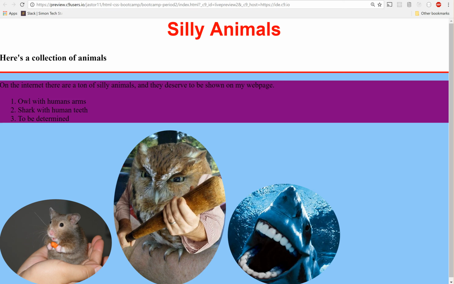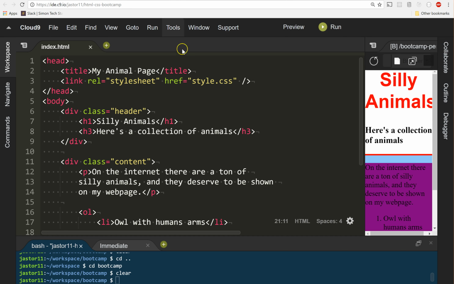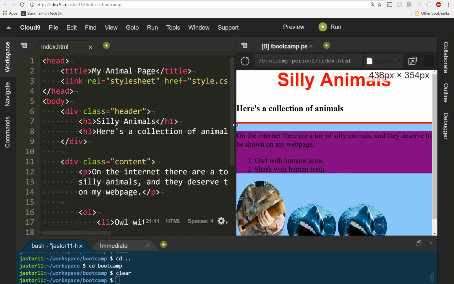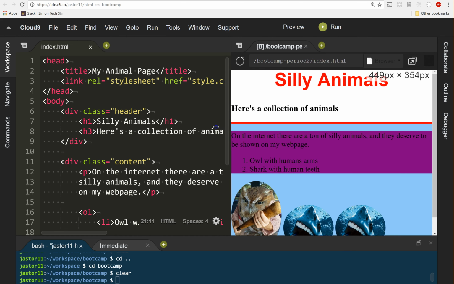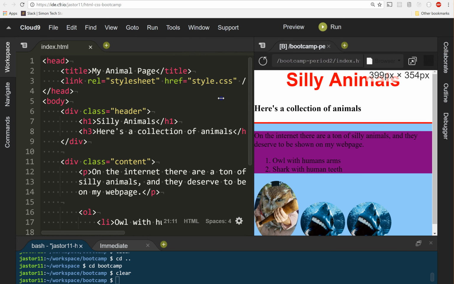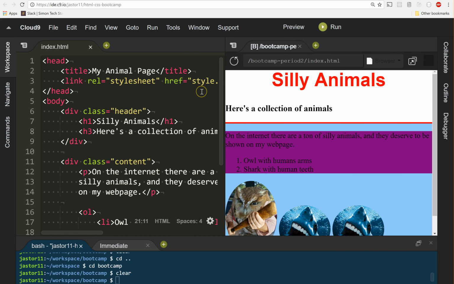So I think we're about ready to refactor now. We should probably take a look at some color theory to get a good idea of how we want to structure the layout of our page. Now, a good place, like I said, I'm not the most creative person in the world. What I am good at, though, is taking other people's thoughts on colors and applying them to my webpage. And I'm going to show you the process I would go through right now to do that.